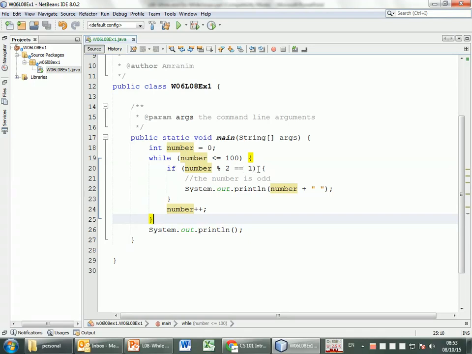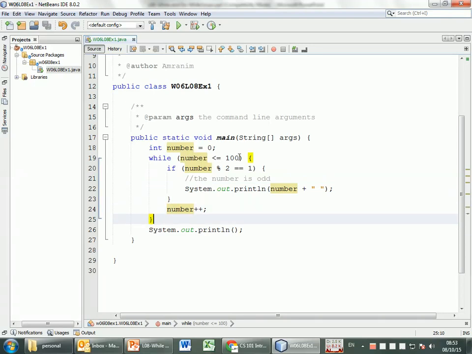I have 1 card to give to 2 people. Yeah, you keep it with you. I give 0, 0, and how many is left? 1. So it is going to be 1. Then I get inside. And I'm going to do display 1 with a space, and then 1 becomes 2.